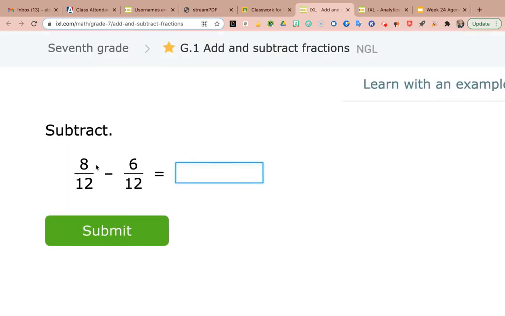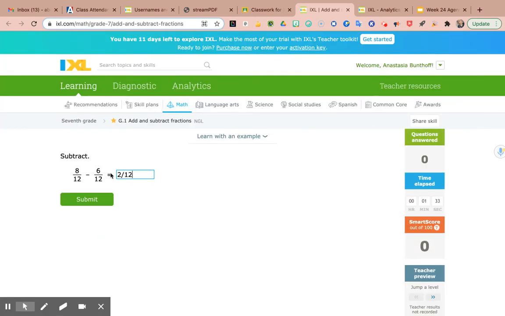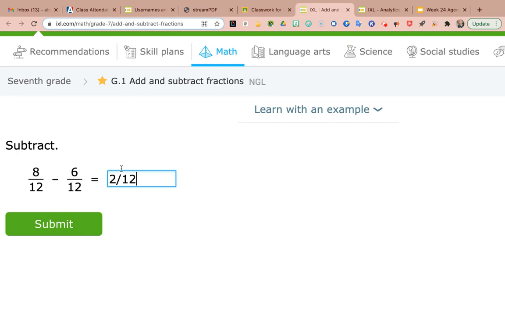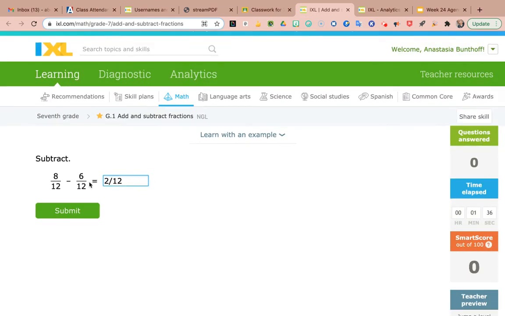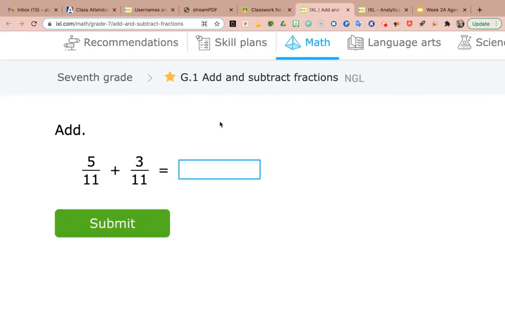So if that's true, then same thing as for subtraction. So 8 take away 6 is 2, and I keep 12 on the bottom. You don't have to simplify, so notice that this also simplifies to 1/6. You do not have to simplify because this skill is about adding and subtracting. It's not about simplifying, so you do not have to simplify.